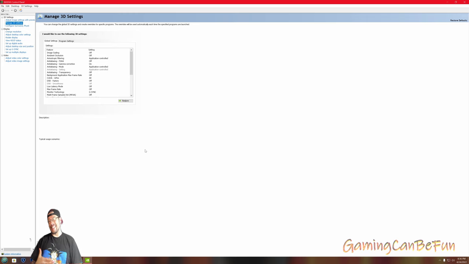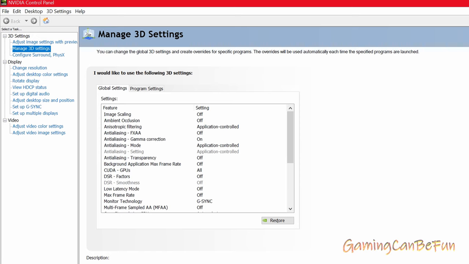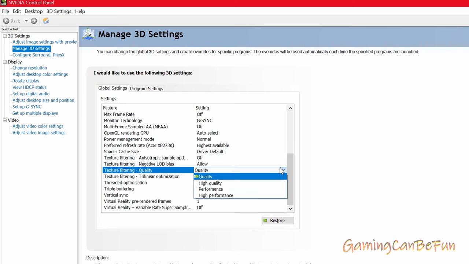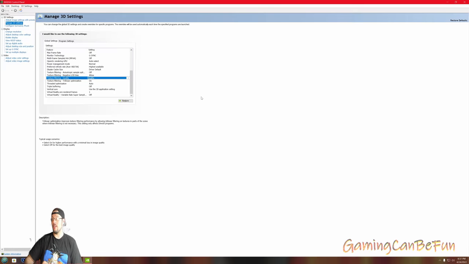And of course, the icing on the cake, to increase your graphics card speed and performance even more, you can also go into the NVIDIA control panel and change a setting under your Manage 3D settings in the top left here, and then scroll down under texture filtering dash quality and change this to high performance. Okay, like I said, this is the icing on the cake, if you want even higher performance graphical wise.